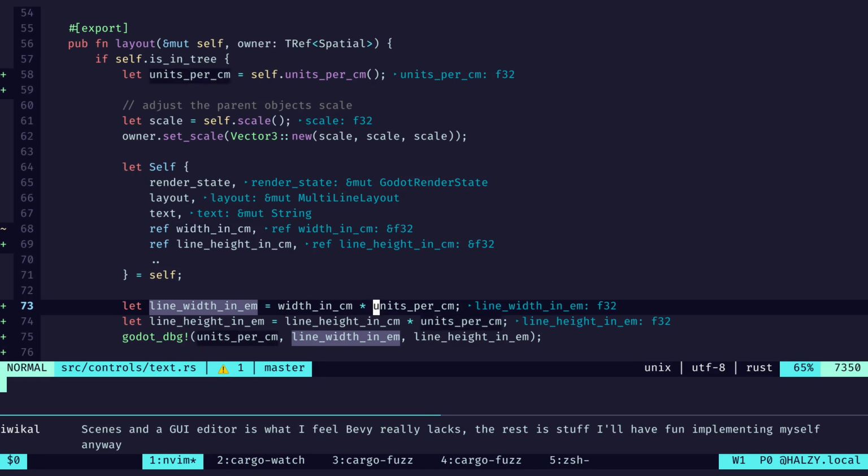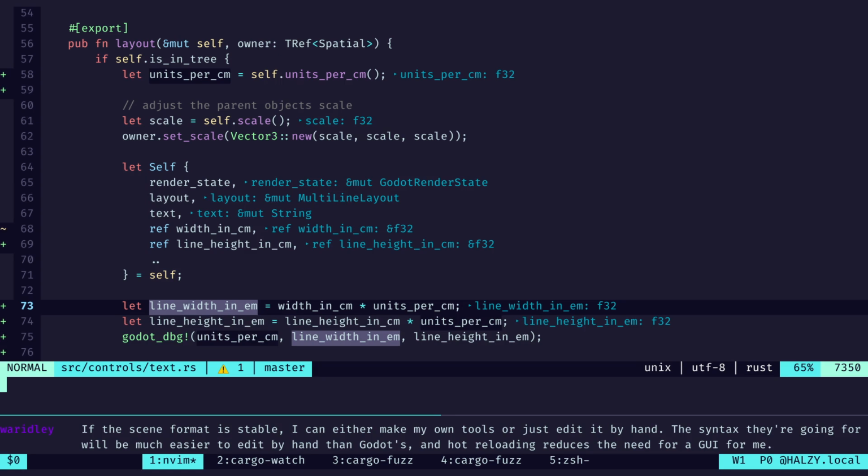Yeah, see, having that 100 in there doesn't work for this. Oh, line with an EM. I think that the documentation I wrote for that other crate is wrong.